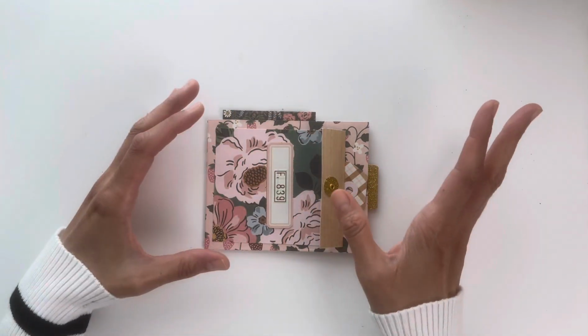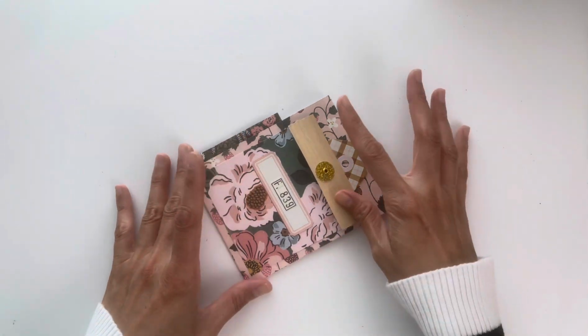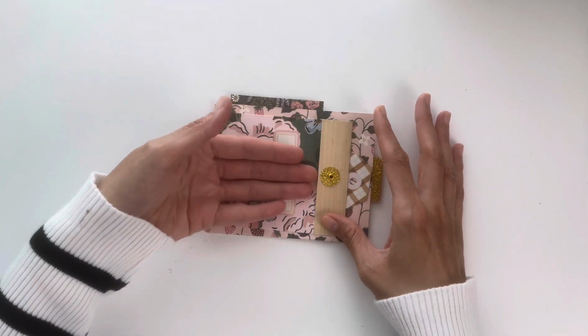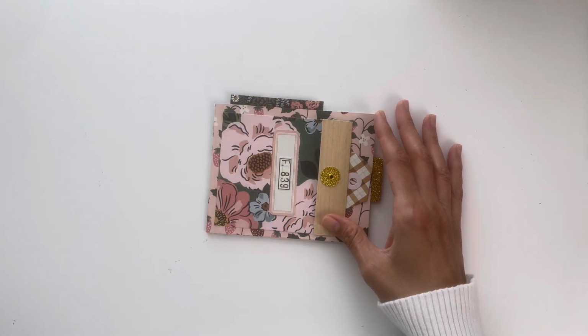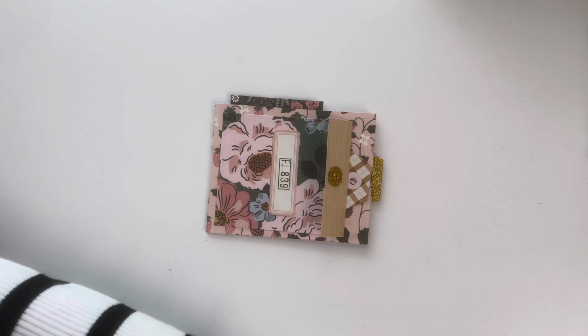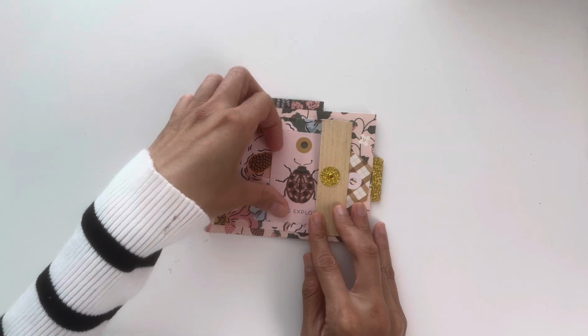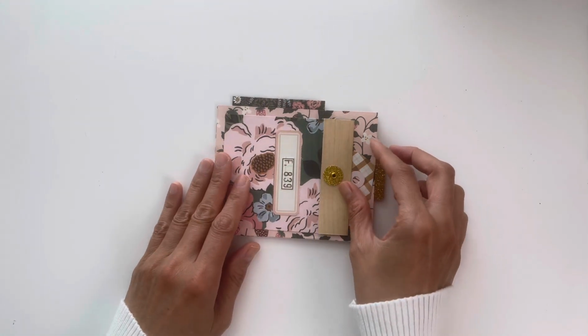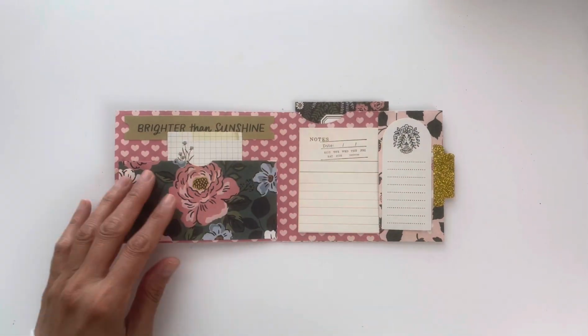Now this makes it look almost like a folder, a manila folder or something. But you can also take this and even make another pocket. You know what I mean? Just slit it in there and just glue the bottom down, and you could even have something like this. So you can do that. But I just have this little pocket right here with this little tag, and then just open it.